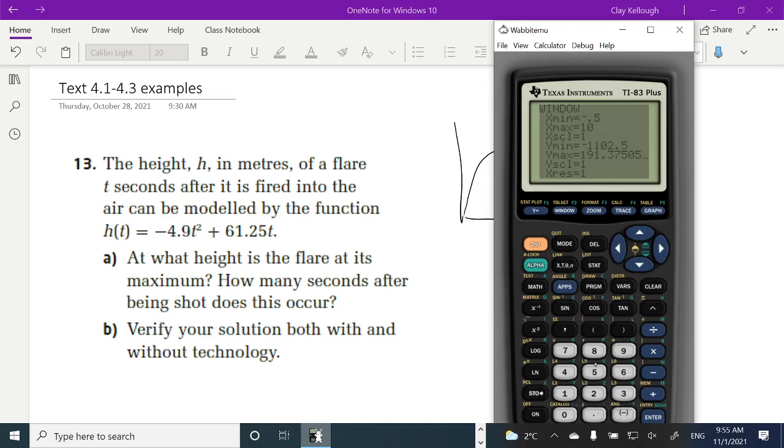And then the x maximum of 10 wasn't quite big enough to see the entire graph, so maybe I'll go to 12. I'll still count in ones. And now notice the y minimum. They go way down there. I don't need any negatives for y, so I'll go negative 1 or something. And then the y maximum is 191. I'll just round that to a nice even 200. And then I'll graph it again.